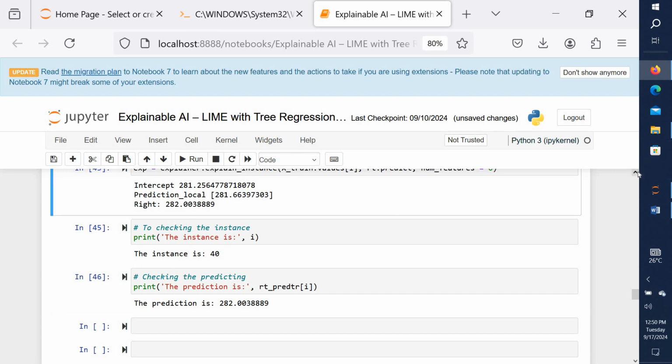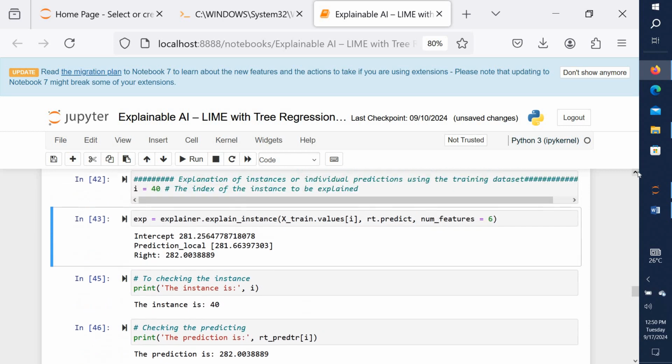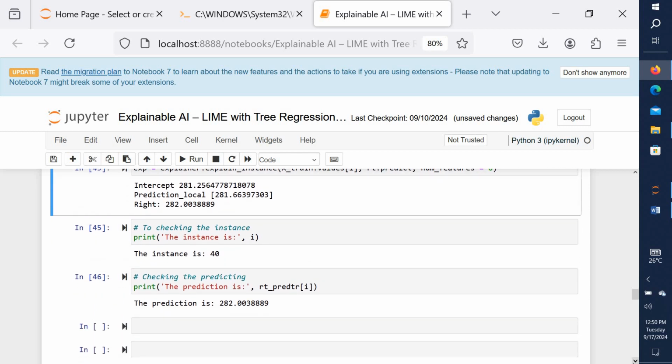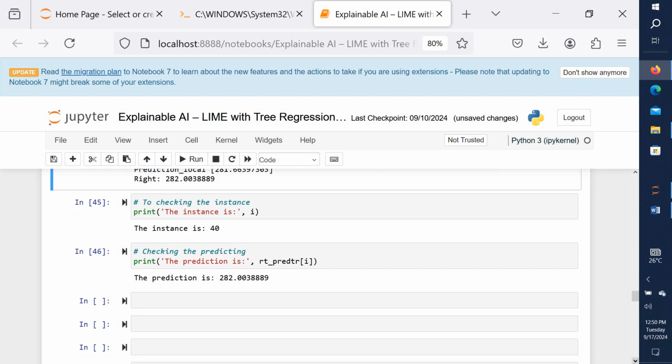So we cannot keep doing the same thing over again. That's why you need to go to the second method, which consists of explaining the average prediction, instead of going through each of them.